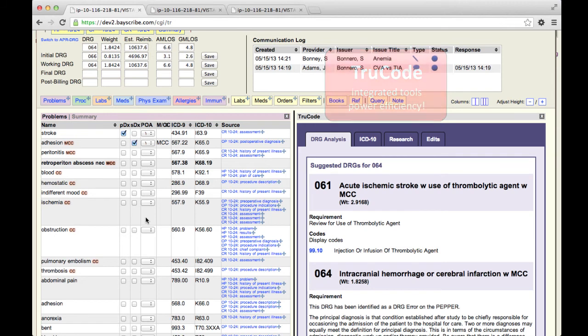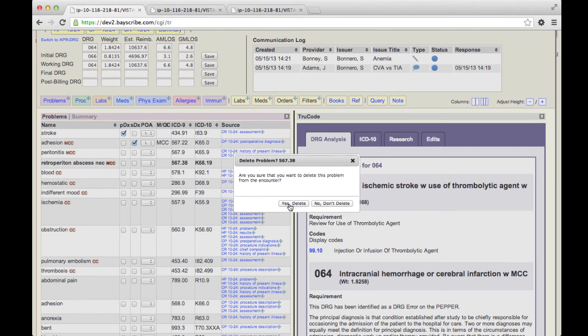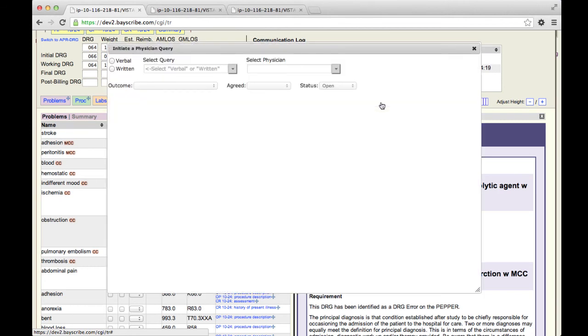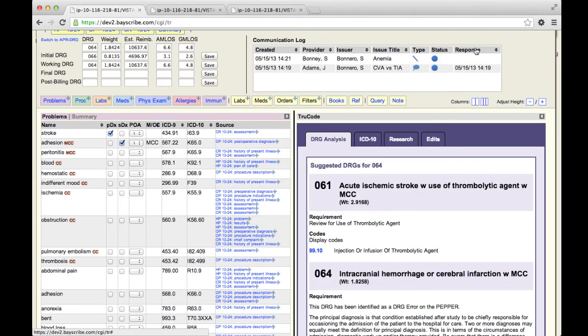Deleting queries is almost as easy as deleting codes. We saw how we withdrew the query earlier. If I need to get rid of a code that's not appropriate for whatever reason, all I need to do is click the red X and the code is removed. Again, I can add verbal and written queries here, and then I can also go through and add and leave notes for my fellow coders in CDIS.